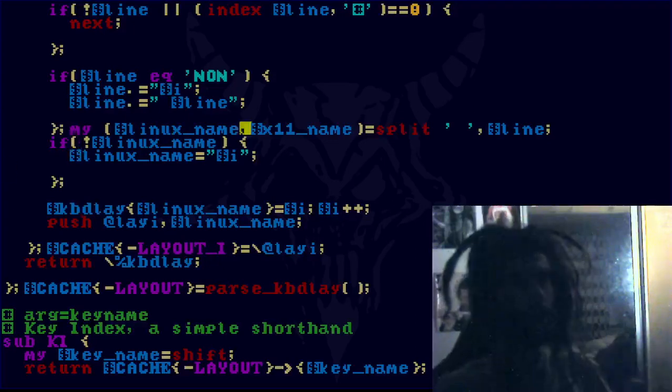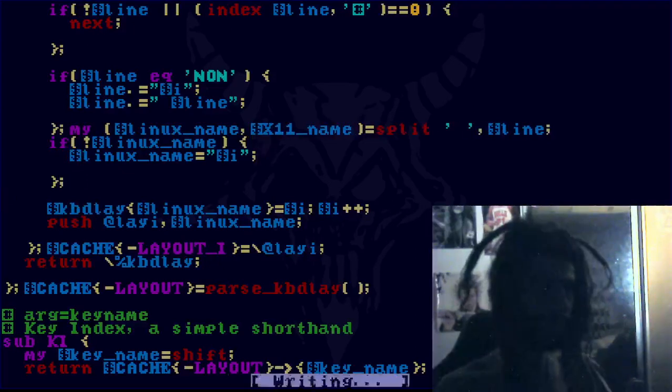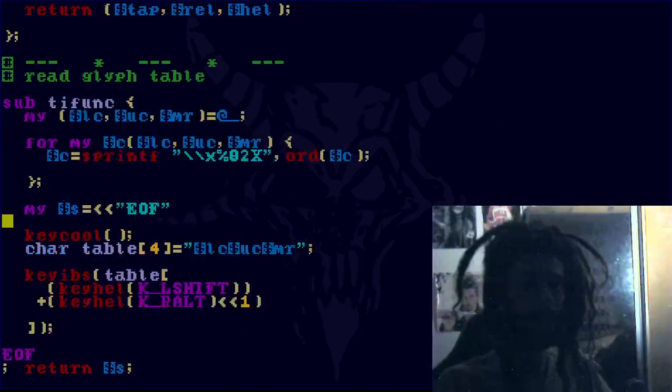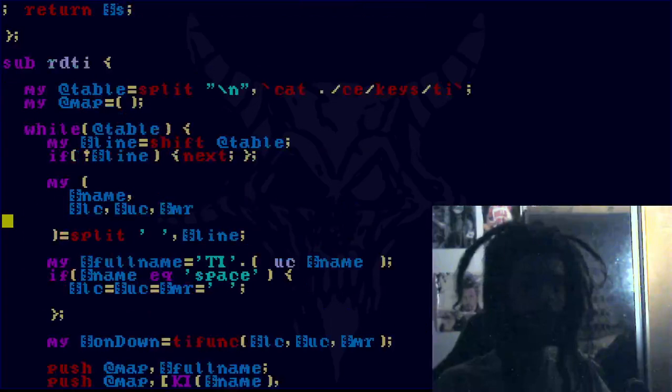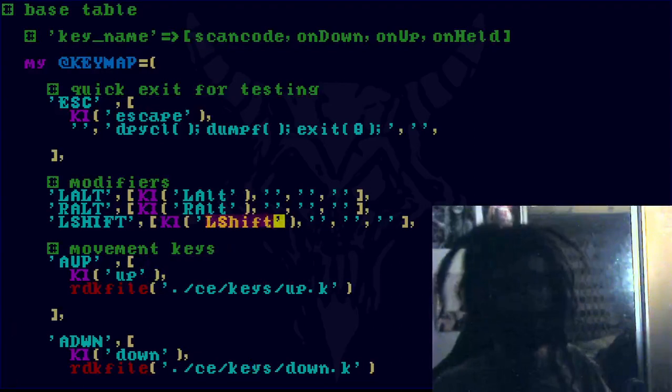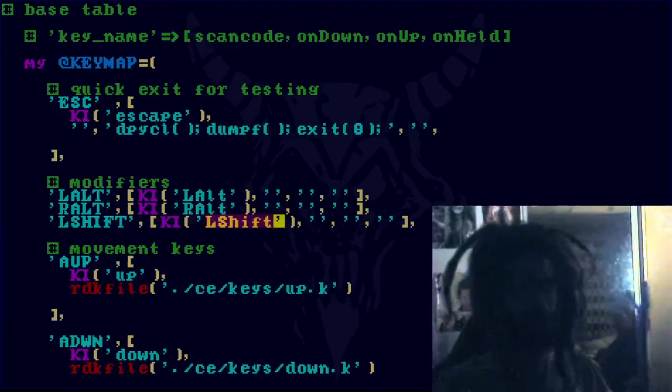So now this bit where the X11 name is included. This is just going to be one of those things where you can swap them out if you're more used to the X11 keysyms. I don't need it for translation, so it's one of those things that's just there. My names for the keys are a little bit stupid because it's just something I thought of.